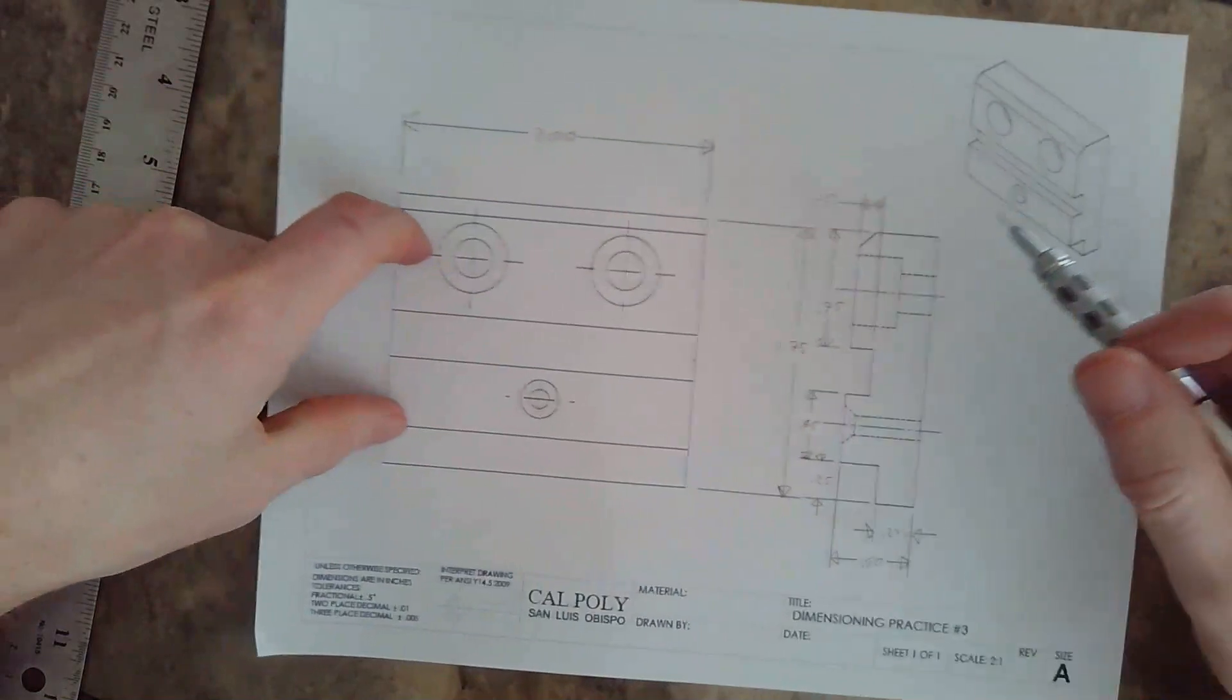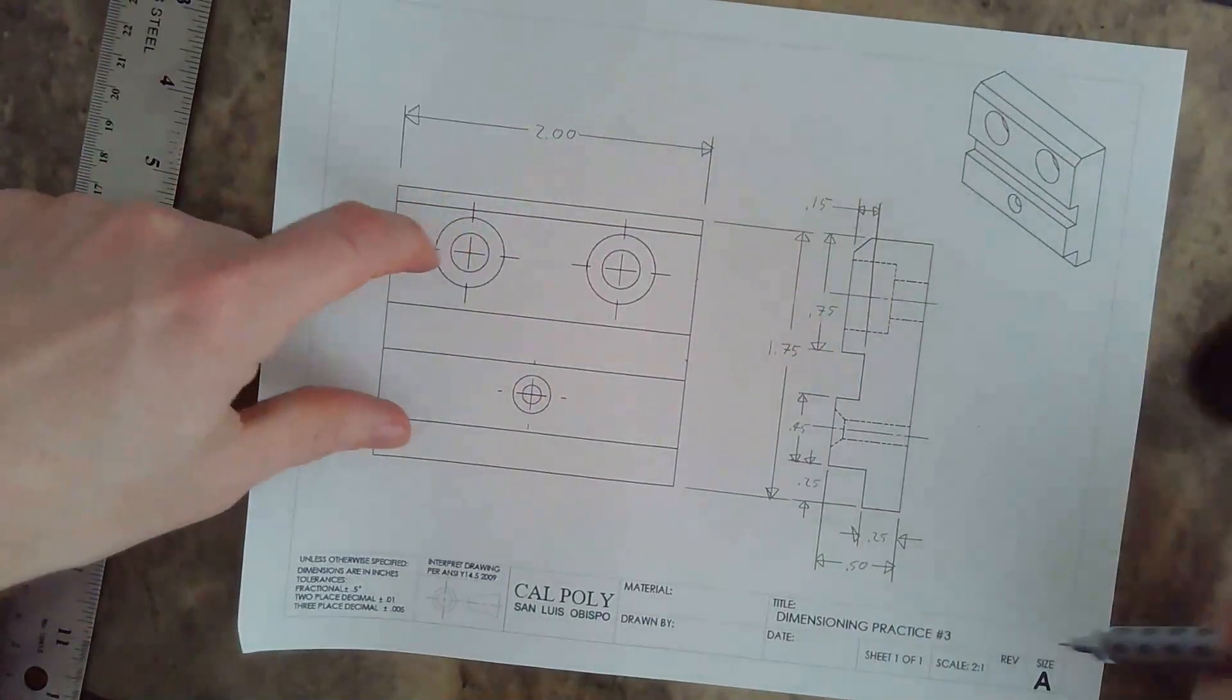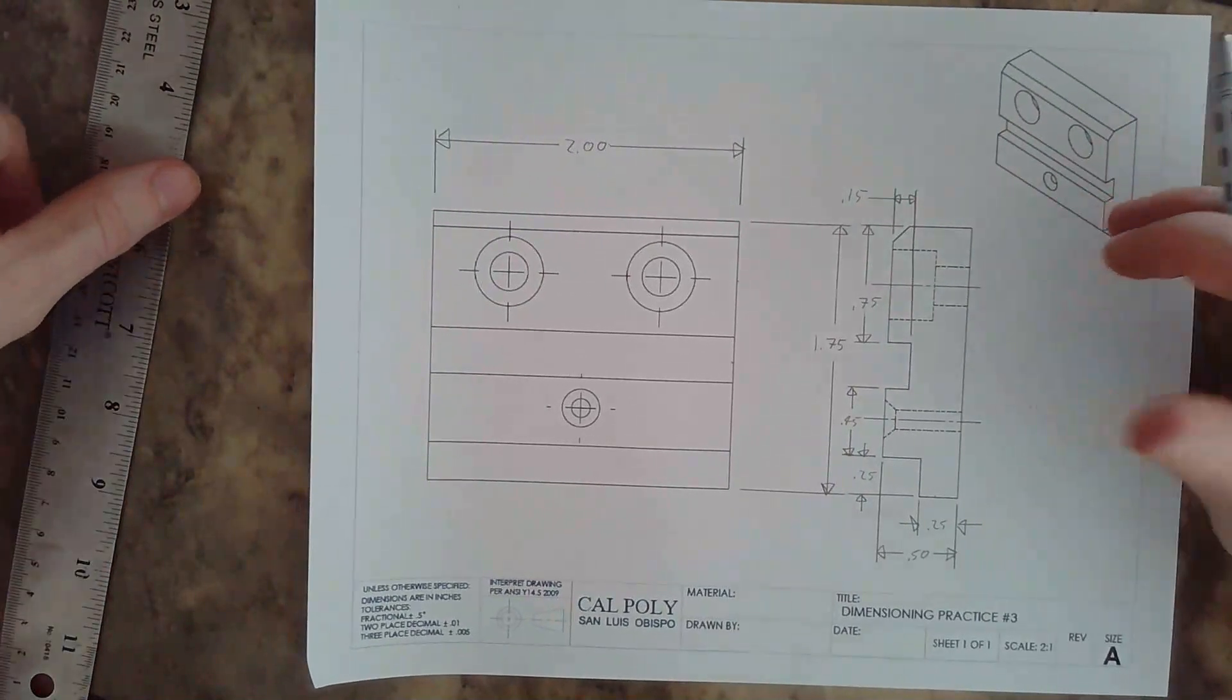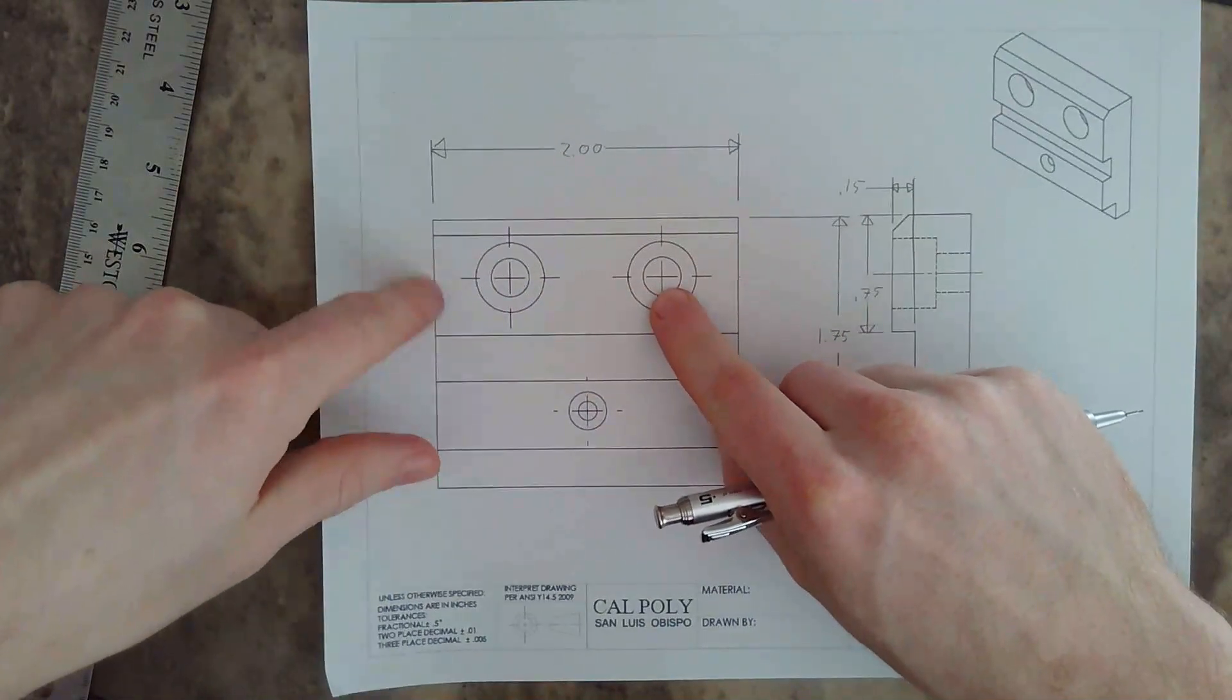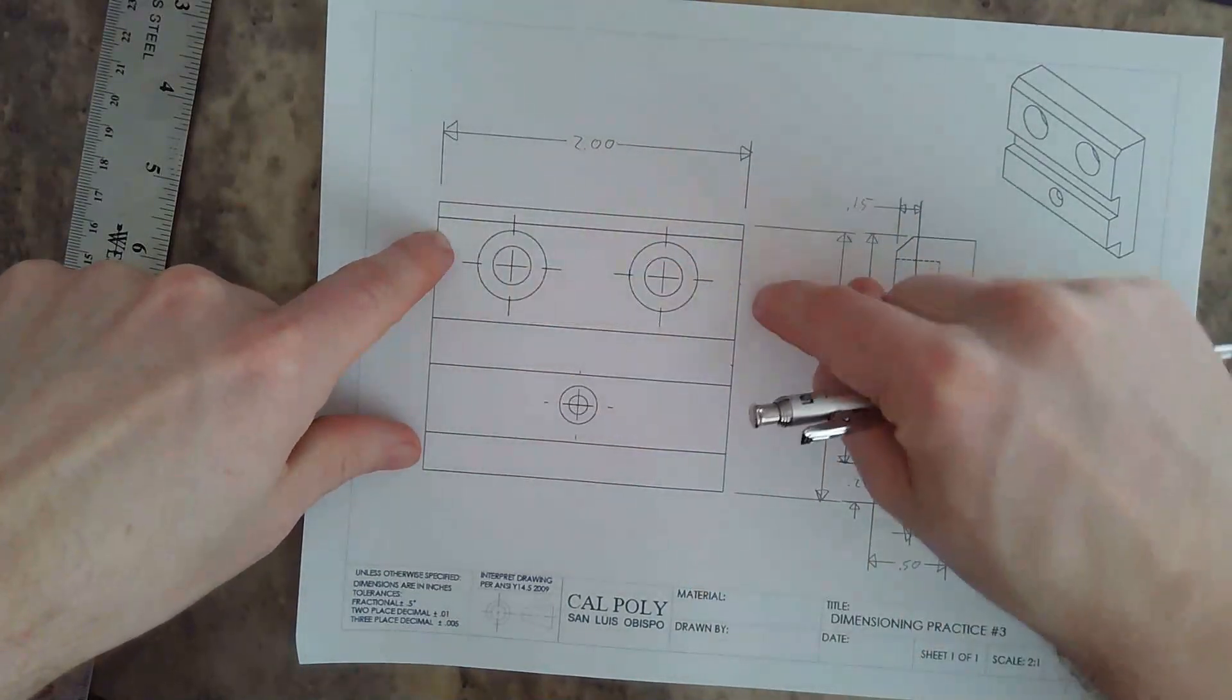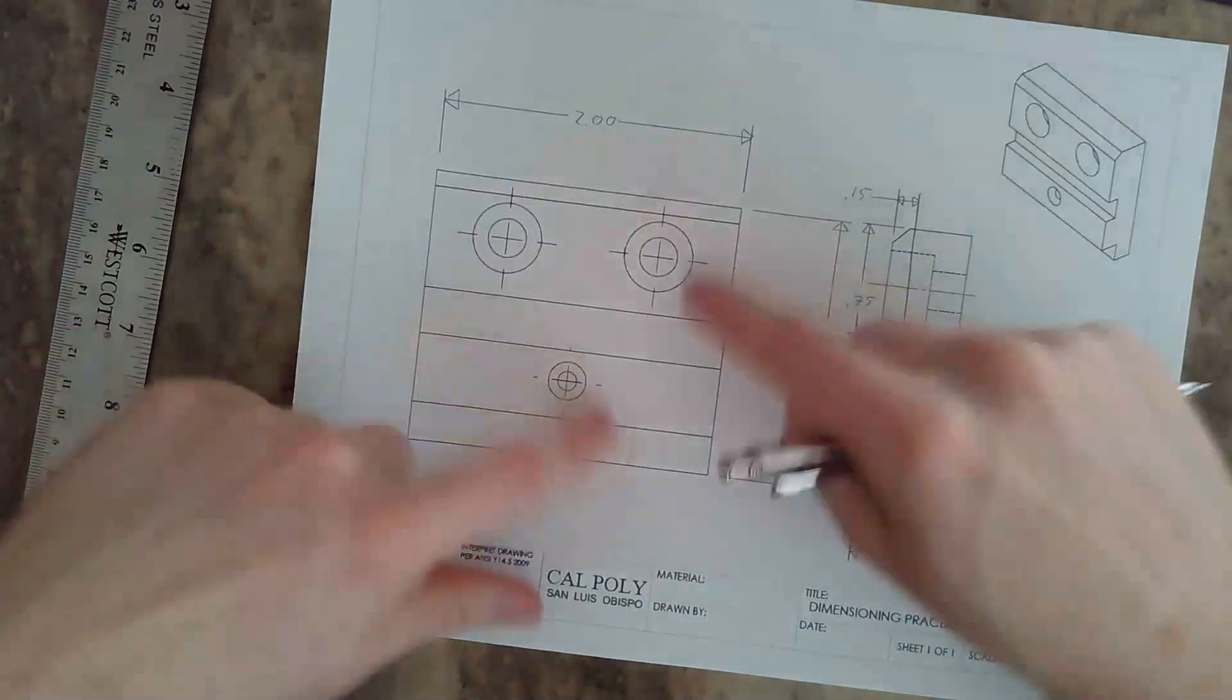That fully defines all the details. Next up are holes. Now we're going to do the hole locations, hole callouts, and then the chamfer. First, we're going to dimension these holes to each other, then to a wall to locate them. Then I need one dimension on the y-axis because the center lines tell me they're aligned, so I just need one. Then I do the same two dimensions for this hole—from the wall, then from the top, then my callouts.